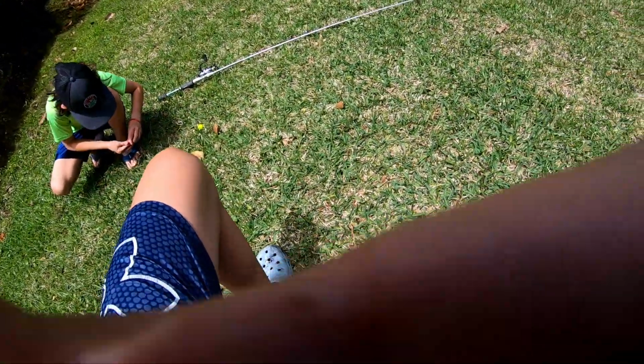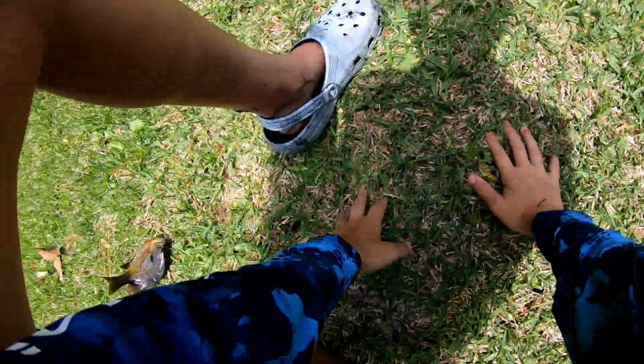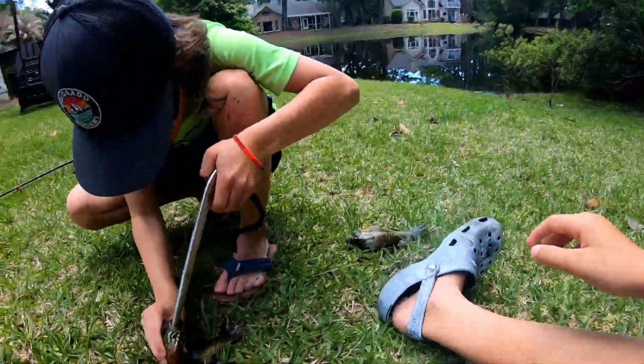Court's gonna try to catch one so we can get two bluegill to cook. But yeah guys, look at this beautiful bluegill. That's perfect. Yeah guys, Court just caught this nice one. Yep guys, got two bluegill.